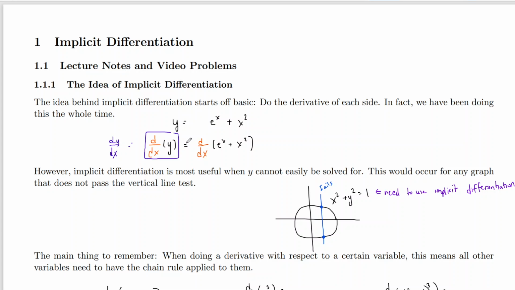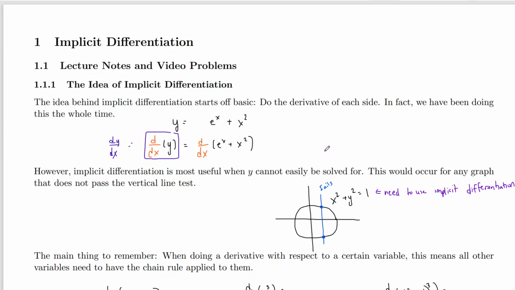Basically, when we do the derivative of y, we don't have a rule for y when we're taking the derivative with respect to x, so we just call it dy over dx. But that's exactly what we always want to figure out. Dy over dx, sometimes we use y prime, sometimes we have a name for a function like f of x and we use f prime of x. But ultimately, we're doing the derivative of every side, and if we wanted to complete the derivative, we would do the derivative of this side and apply all the rules and knowledge from before to do it.